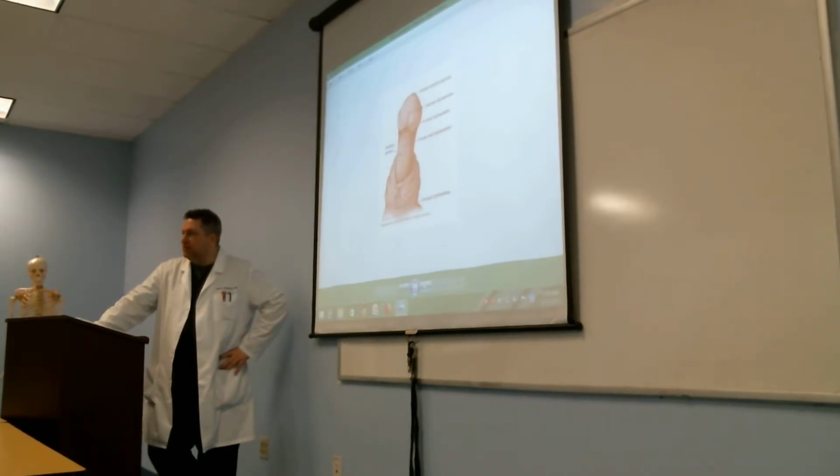Bladder cancer. What causes bladder cancer most commonly? Smoking. Also schistosoma infection and naphthalene dyes, but we're going to go with the number one cause, 98% of the time, smoking. Epispadias and hypospadias.